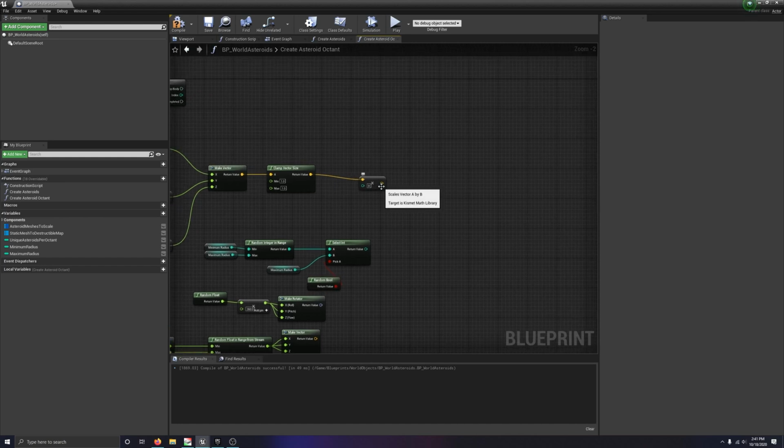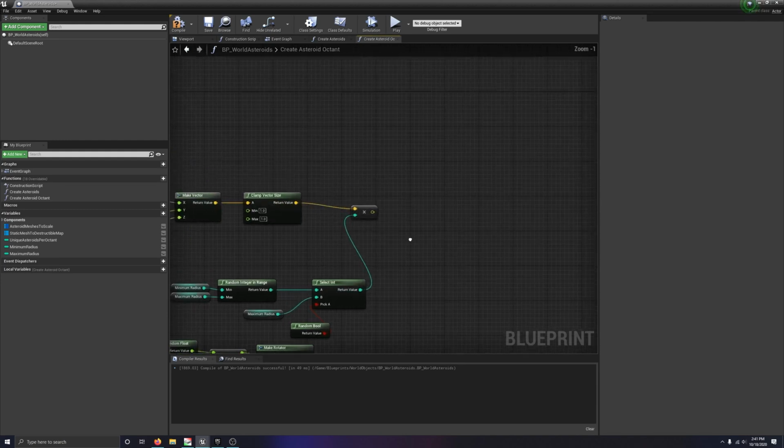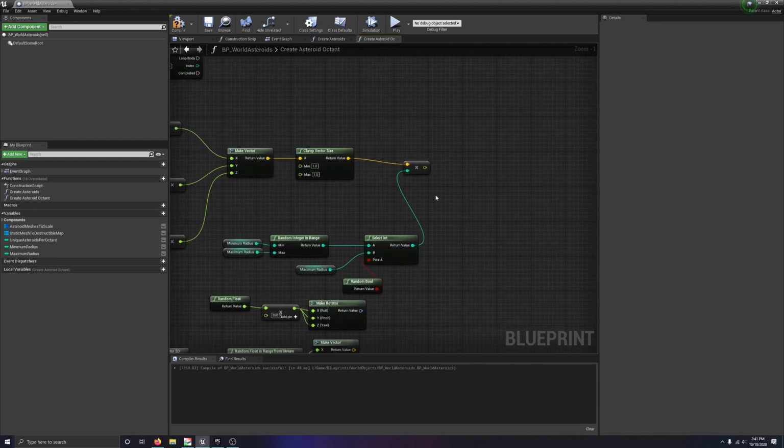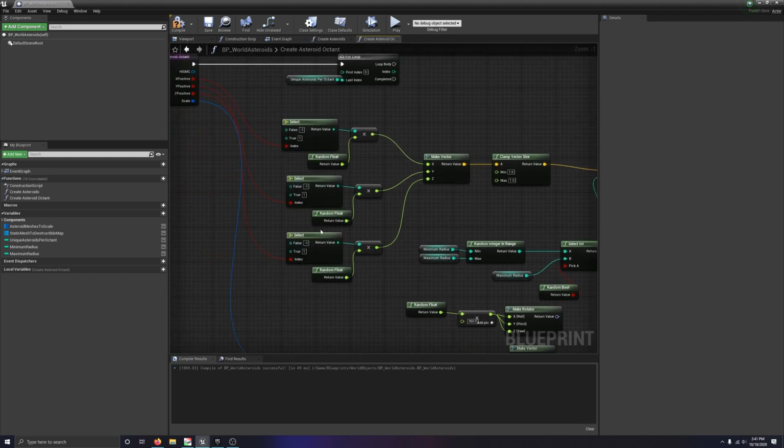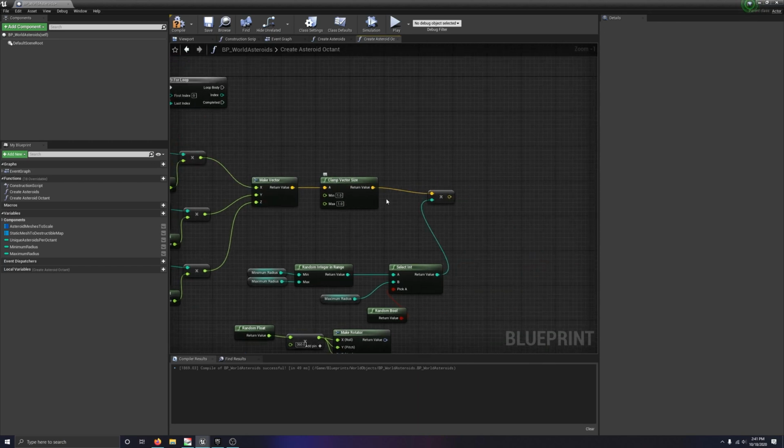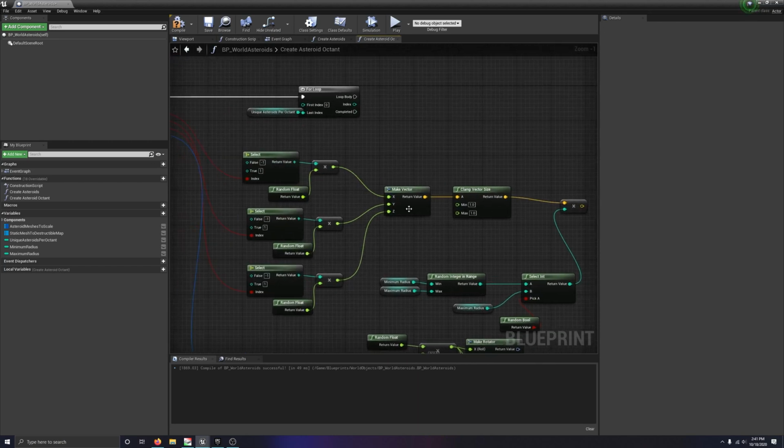And then we're going to multiply our clamped vector by this integer. What this clamp will do is make sure that it's a full size vector. So say these all reach like 0.1, 0.0001, it'll essentially scale that up so it's a full value of 1.